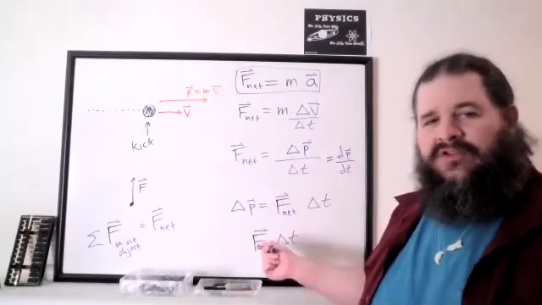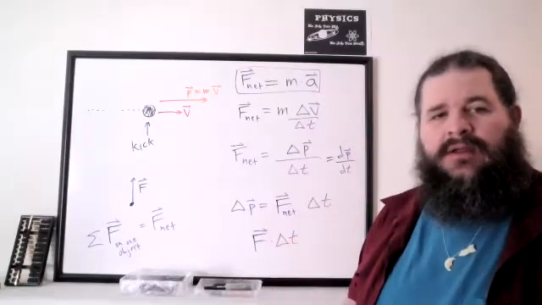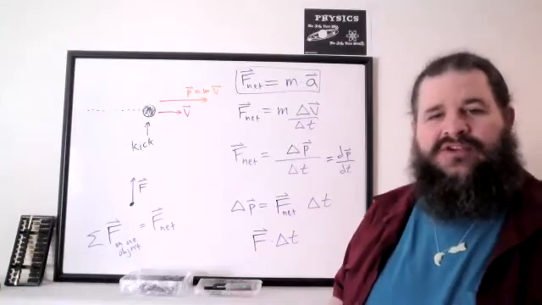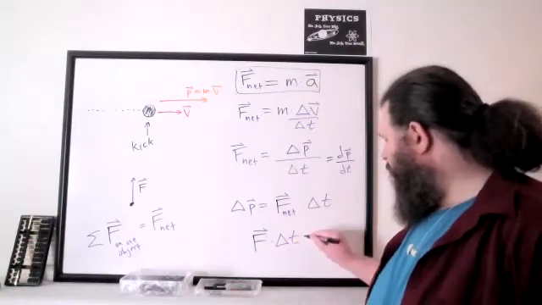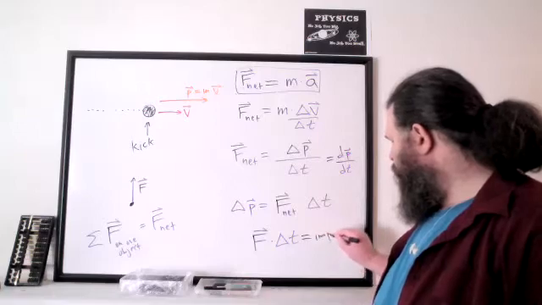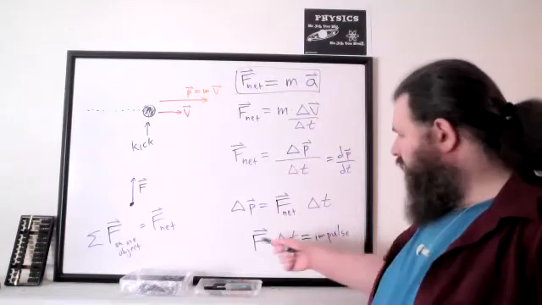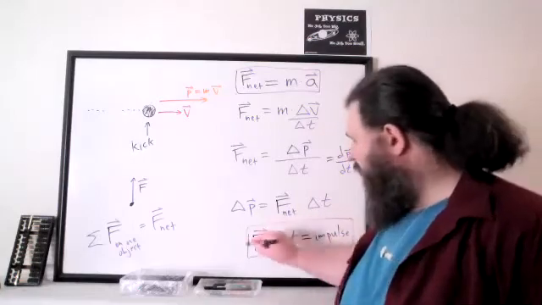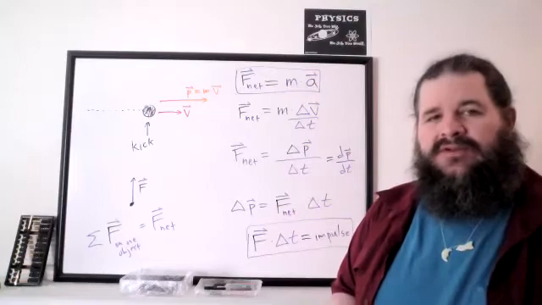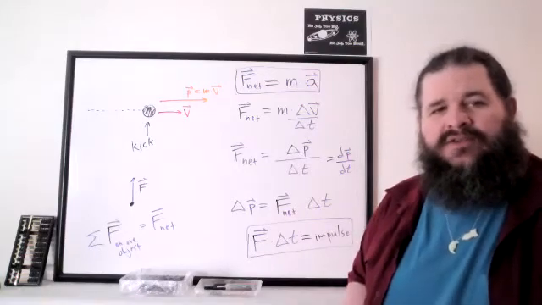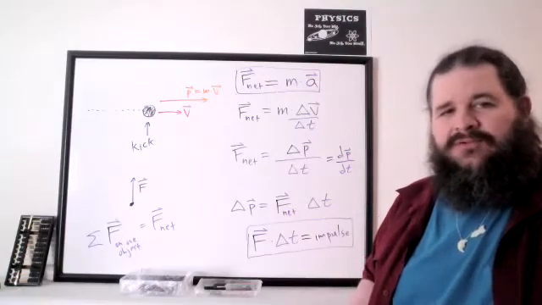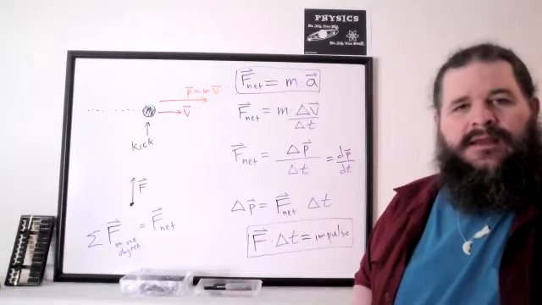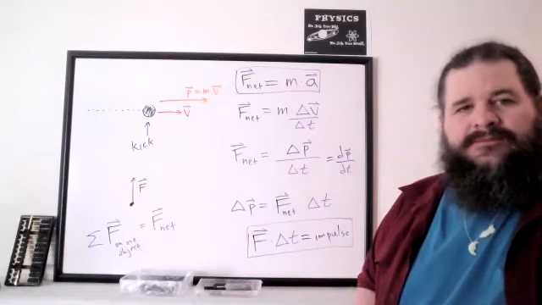There might be several forces acting for various different amounts of time, but all of those force times time added up gives you the actual change in momentum. So this is what we call an impulse. An impulse just means a force applied for some amount of time. If you multiply force times time, that tells you the amount of delta momentum that force is trying to cause. And the actual change in momentum of the object is all of those individual impulses added together. Any questions on that so far?